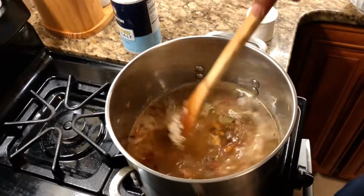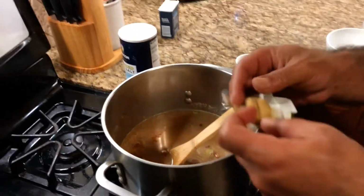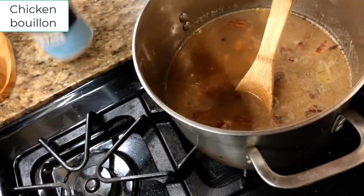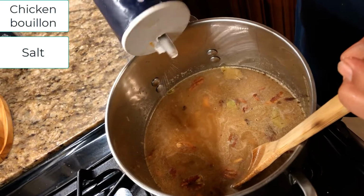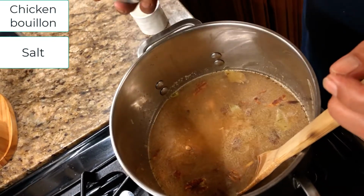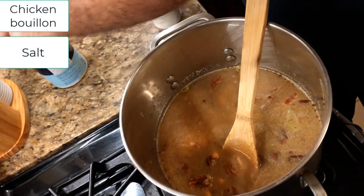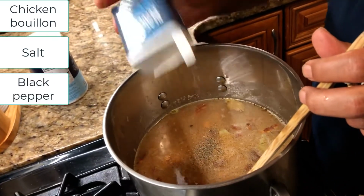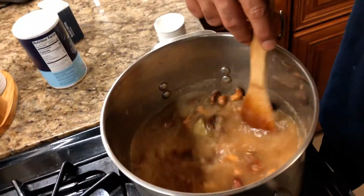Okay, after we add the water, we add 1 chicken bouillon, maybe more than 1/4 spoon of salt, because you already have sugar. You can put the salt a little more, and just a little bit of black pepper, and stir it this way.